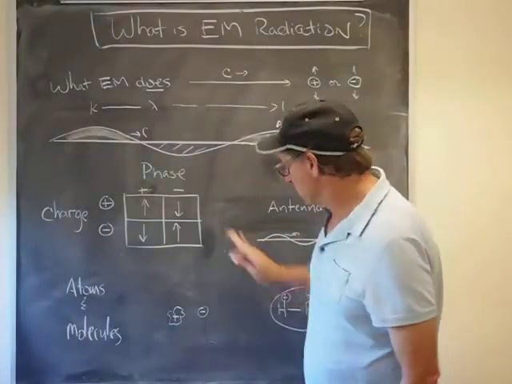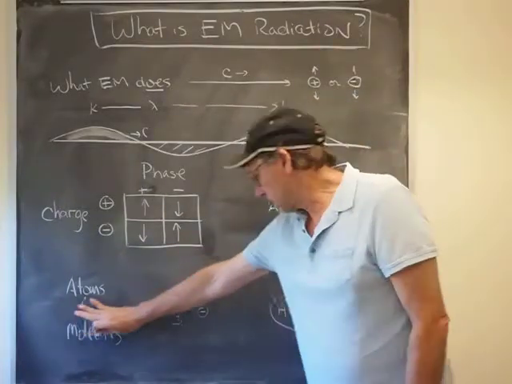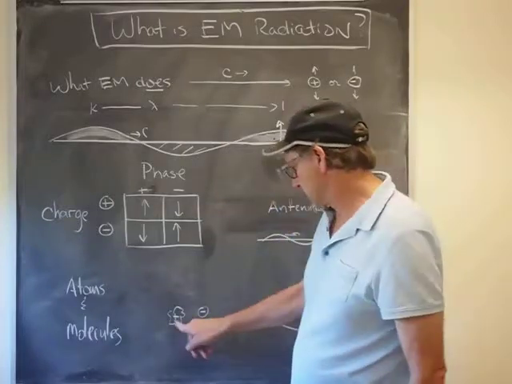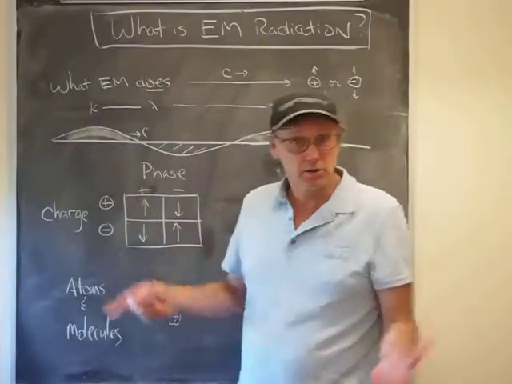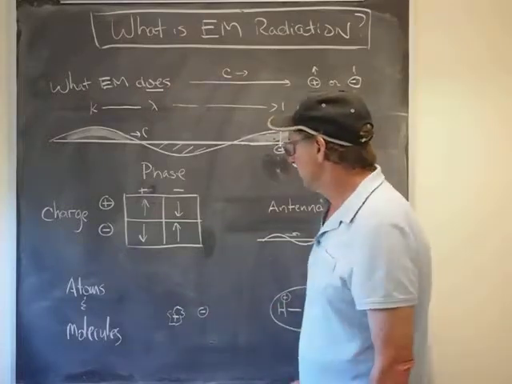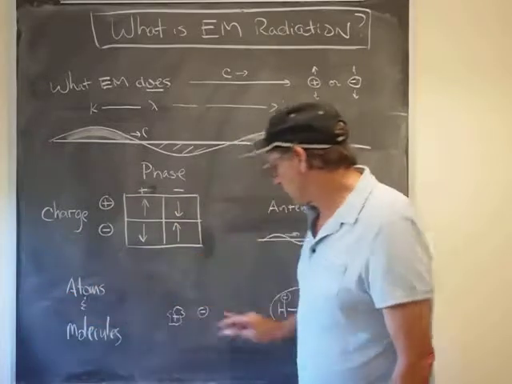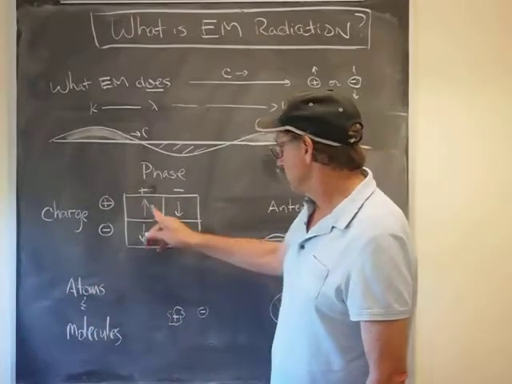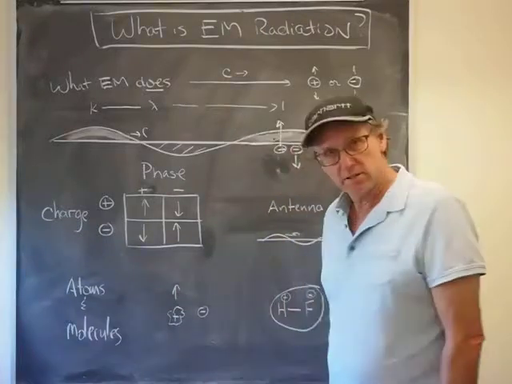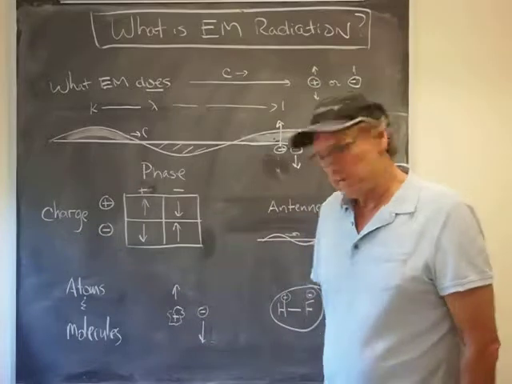For example, let's suppose the positive phase of the electromagnetic radiation is washing past this atom, and this atom consists of a positive charge - maybe it's a hydrogen nucleus - and an electron. Well, according to my diagram, when the positive phase is washing by that atom, it's going to send the positive part of the nucleus up and it will send the electron down.